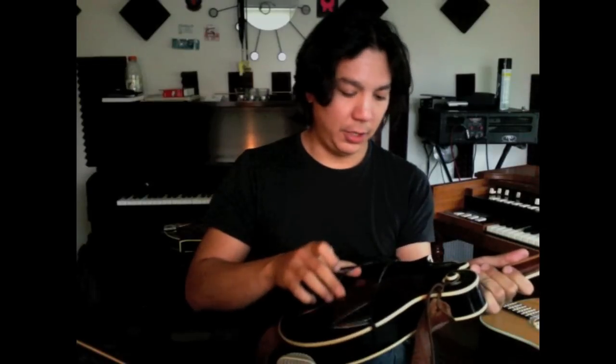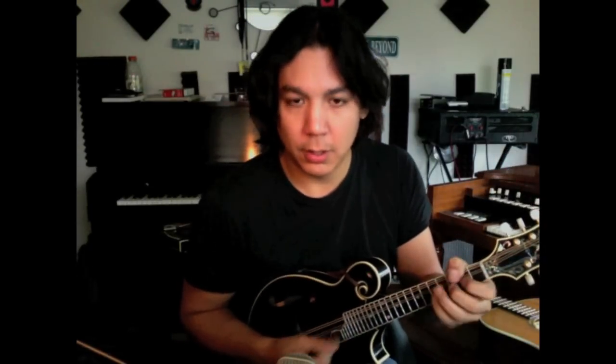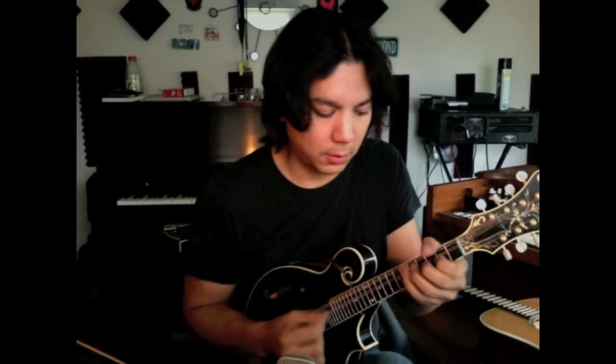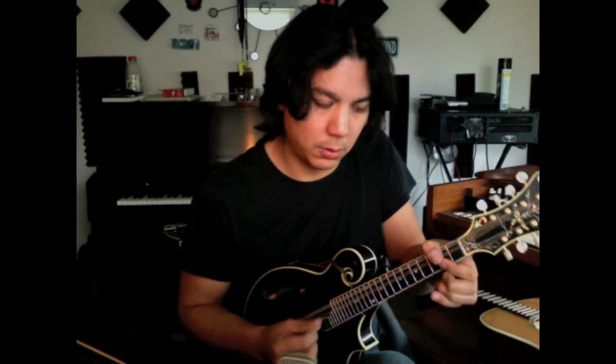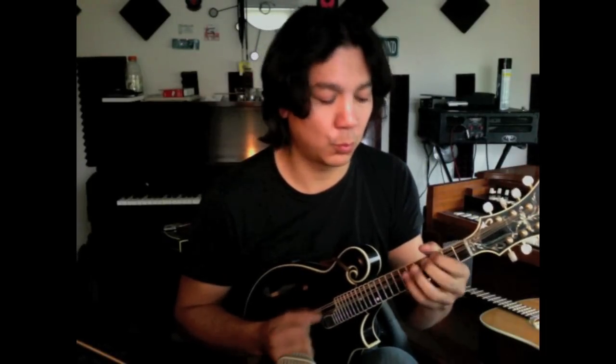There's a lot less low end when it's touching my body. I got lucky — I bought this mandolin used and it came with the tone guard. I talked the guy into selling it with the tone guard. It's a really nice, woody, punchy sounding mandolin — a little cold in here today, but it still sounds great.